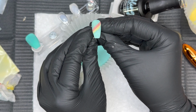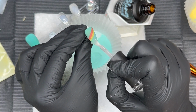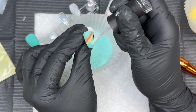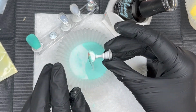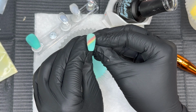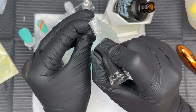And overall, how retro-y is this nail? Isn't it giving you total retro throwback vibes? I'm loving it so much. I really love the teal and this beautiful bright red coral and then the yellow. It's total retro, and I'm living for this mani right now. I'm loving these colors. I think this collection is so fun. It is a set of 5 colors, and all the colors coordinate so well together.